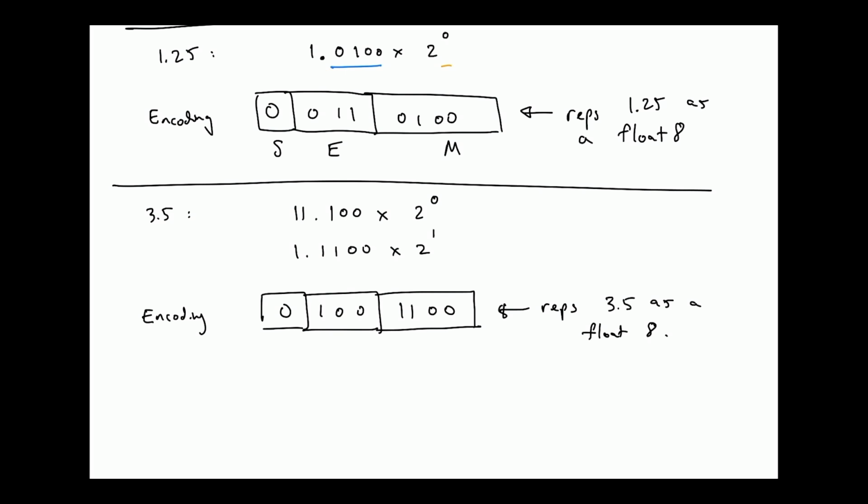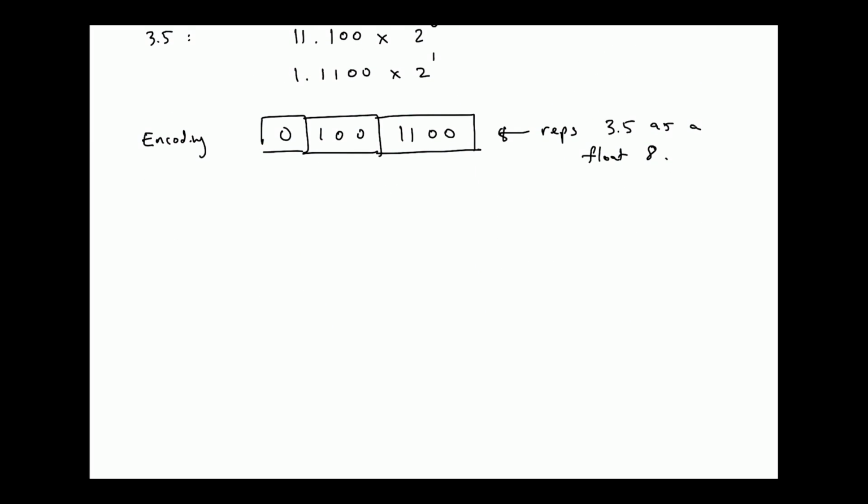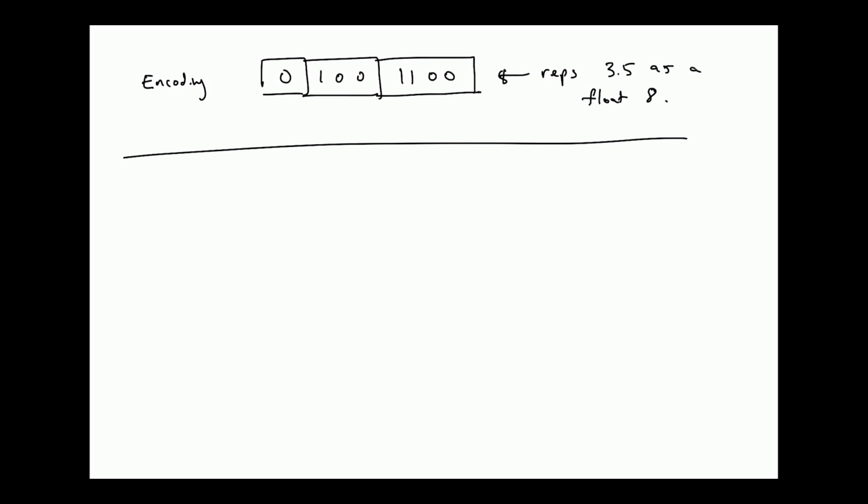Okay, in order to motivate how we'll actually have to add these, let me change the subject temporarily and let's go back to just like base 10 stuff. Okay, so scientific notation from back before we did any of this binary nonsense. Okay, and then we'll return to the question. So if I wanted to add, let's just make up two numbers that are in scientific notation. Okay, doesn't really matter. So like, let's say I had 6.02 times 10 to the 23rd, and let's say I had 7.51 times 10 to the 20th, okay? And again, I'm just making up the numbers. It doesn't really matter for this purpose, okay? All right, so let's suppose that I want to add those together.